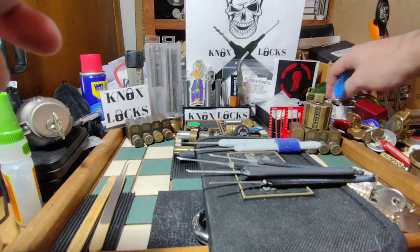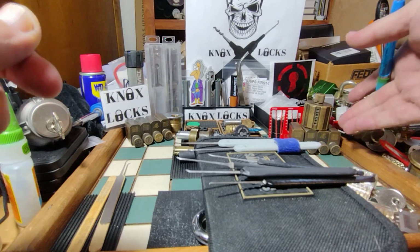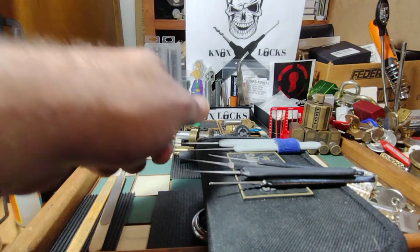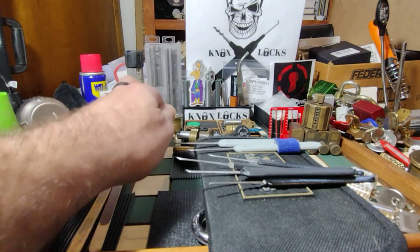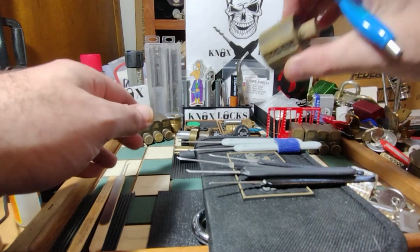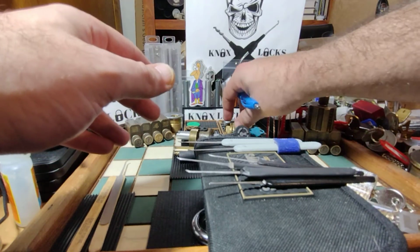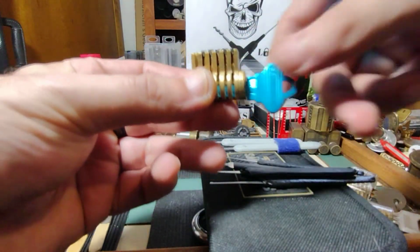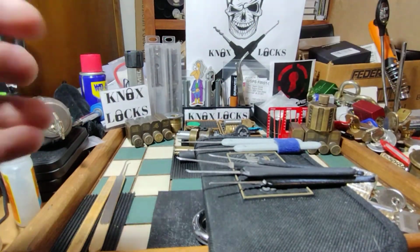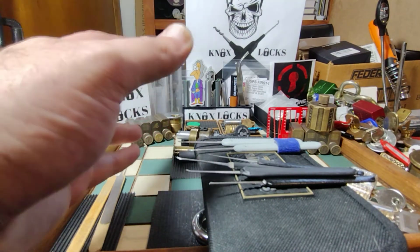So beyond picking my Master Lock number 3 and stuff I had around the house, I turned to Sparrows. Again with this ordering, I got the progressive pinning, so that's 2 through 5 pins, and I got the Revolver. To me, this is the most bang for your buck. This is what you'd want. And then to add a little more to that, the Riki. That's a blue one there, a little something I'm working out, different fitting.